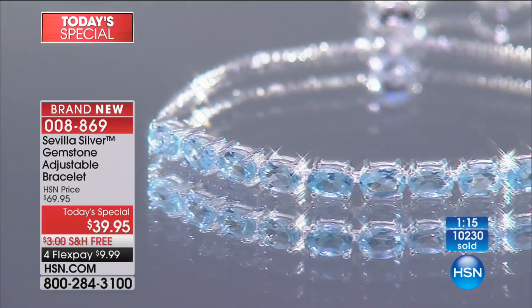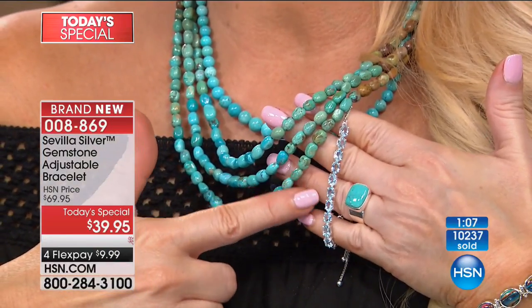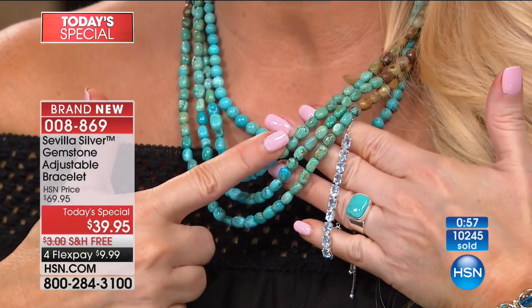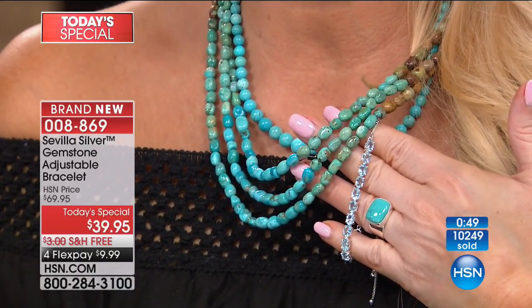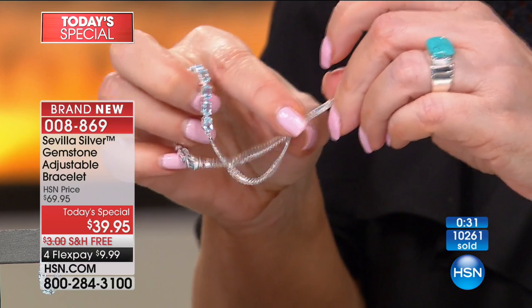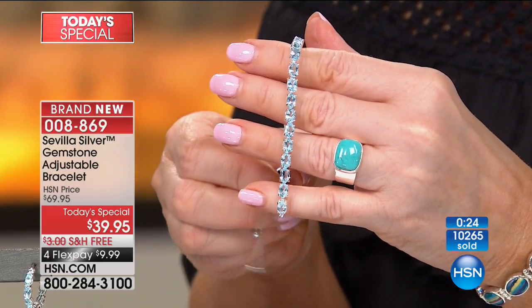I'm going to show you the blue topaz because I want to show it back with my turquoise necklace. The remainder of my host picks will be with Jay King. Look at the blue topaz back with turquoise — so if you're a turquoise girl, do we have you set in this show. Blue topaz here in the United States is the number one best-selling gemstone. If you are a lady who loves your blues, this is almost like an aquamarine blue color topaz. With that blue topaz going into fall season, lots of grays and browns — blue topaz works as a beautiful neutral.